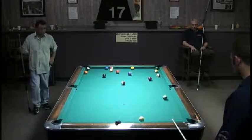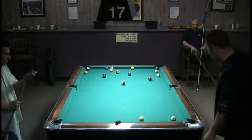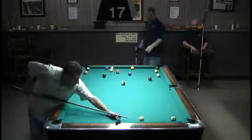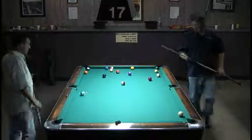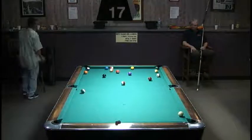He shot it away and right back there with a straight back. He hit it very well. But why bother to shoot the ball away from your pocket if it's already there? You would have been better off kicking at a ball or massing and hitting the 8 ball a little bit. Because as good as Will hit that, Sergio was able to knock it away.